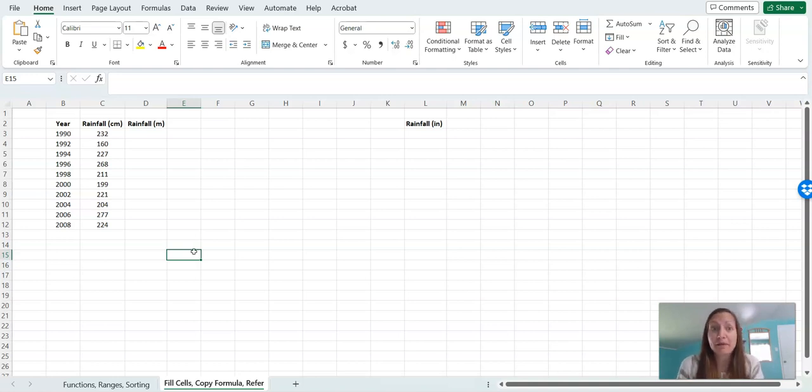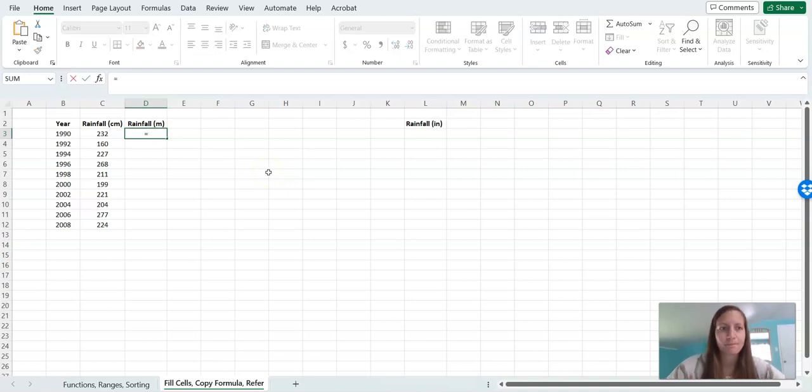So let's do a formula. Let's say we were given it in centimeters, but we wanted to convert it into meters. You've seen other videos, you kind of know the basics of this, so I'm not going to go too in depth. We want Excel to do something, so we start with an equal sign. Now I'm going to do something that you have seen before that's called a relative reference. What I mean by that is I'm going to click the cell. So I'm not going to type in 232, I'm going to click the cell that is C3. I could have typed C3, but I find it easier just to click it.